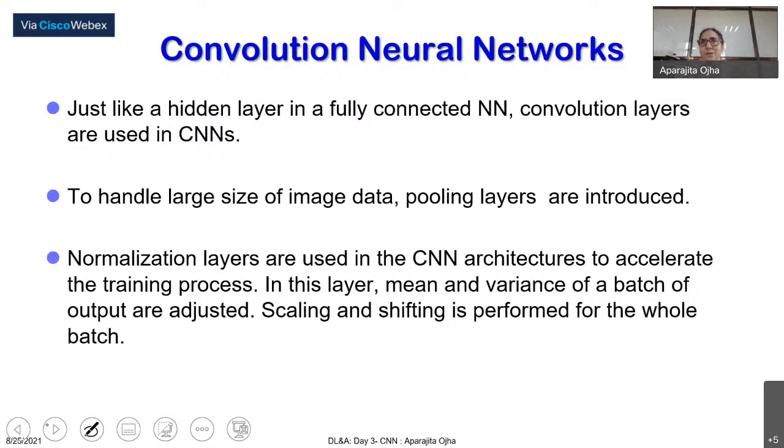In this layer, we consider a batch of input. On that batch of input, convolution is applied, and then after convolution, or sometimes even after pooling, you look at the mean of the input and also the standard deviation. So we shift and rescale things so that the mean is at 0 and the standard deviation doesn't go beyond 1. Right.